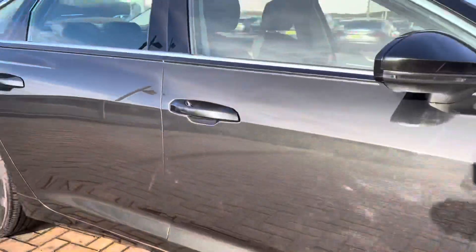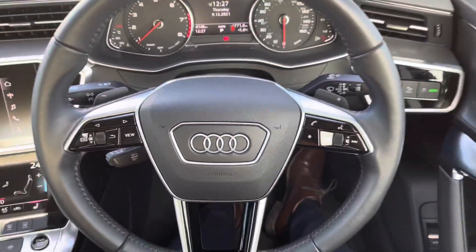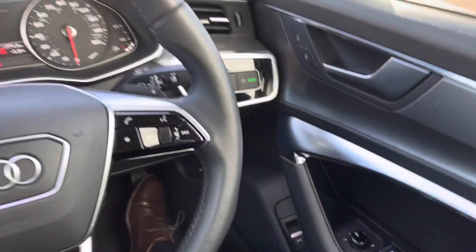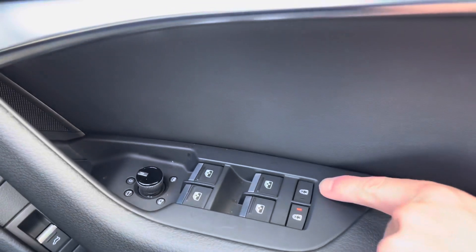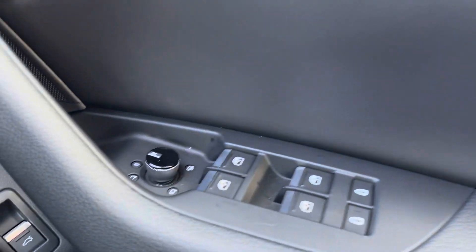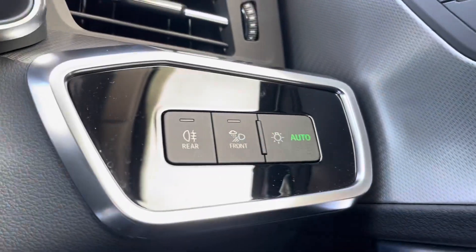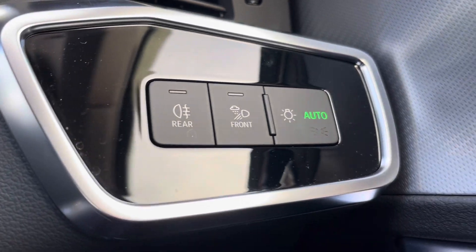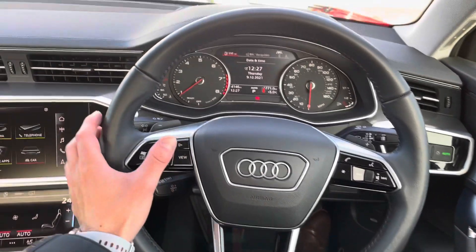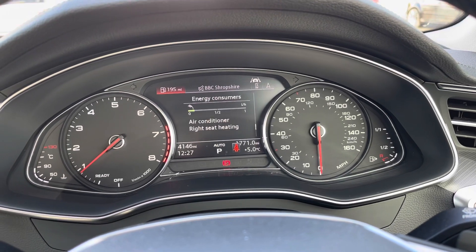That completes our 360 walk-around of the A6 — now let's check out the interior controls and technology. On the right-hand side of your steering wheel, we have the window and mirror controls, and also the ability to turn on or turn off the child locks for the rear doors. Just below is a button to open your tailgate. The light controls are positioned just to the right-hand side of your multifunctional steering wheel, and on it you can control what you see on the cockpit display, whether it's information about your vehicle.